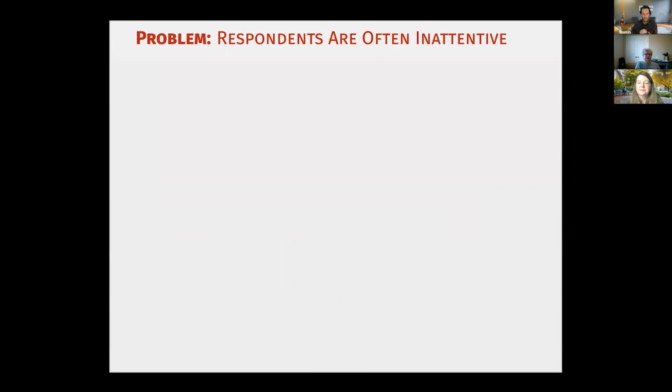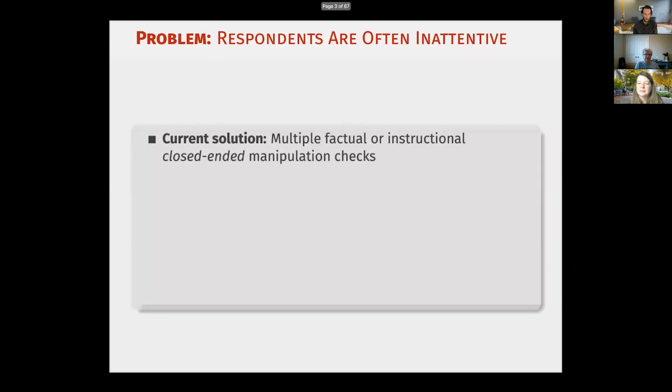I know this is a little bit of a smaller group, so I don't know if everyone is running experiments day to day in their own research. If you have, you probably have run across the issue of having respondents who are potentially inattentive to the entire survey, but more specifically, potentially to an experimental arm that you're interested in seeing, whether basically the effect of receiving that treatment influences some outcome.